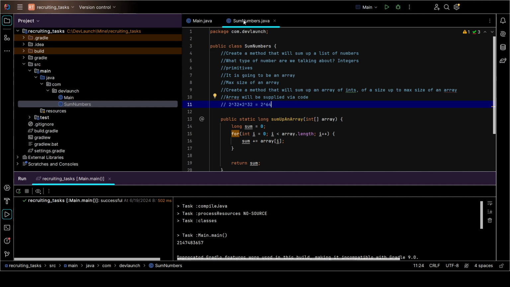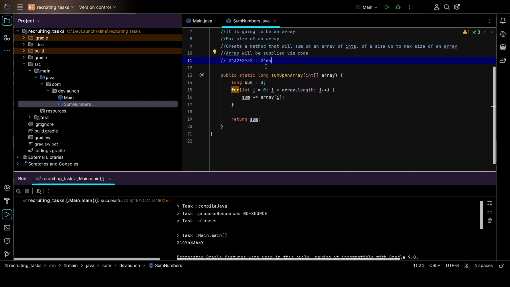What are the cases where the code will break? In this particular scenario, the exercise is very simple, but as you can see, this is not what is being tested by the recruiter. What is being tested is the knowledge about the primitive types, about the sizes, and about the things that you can do to overcome those particular issues.